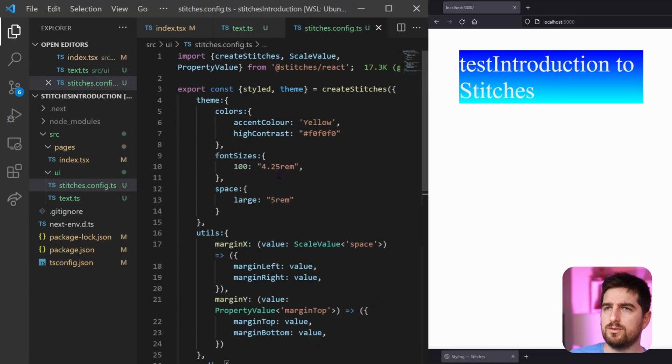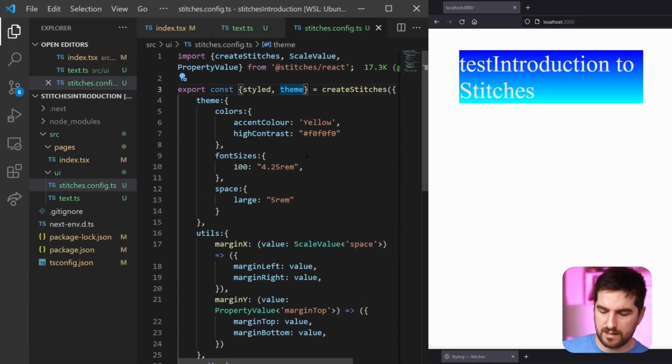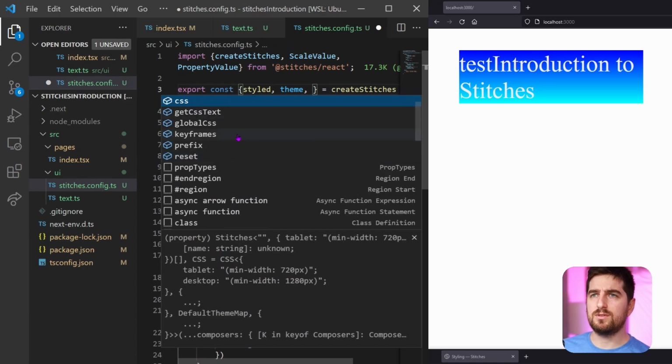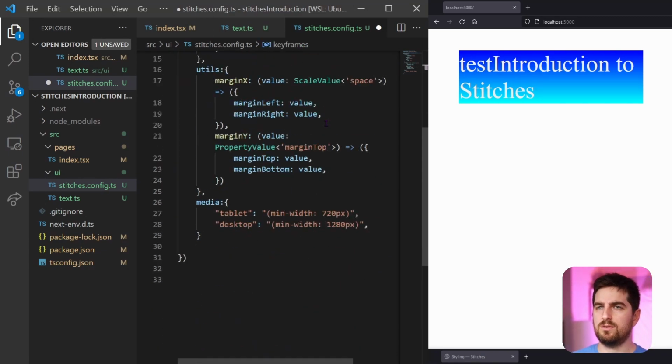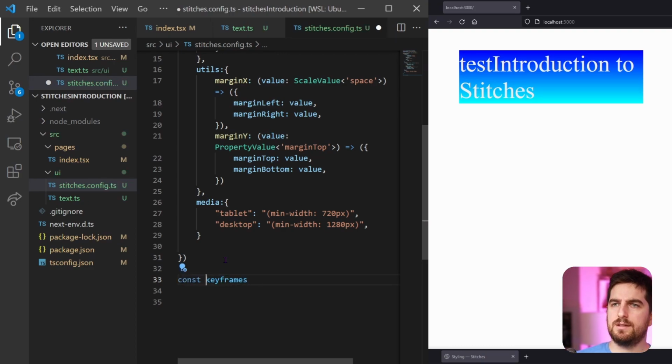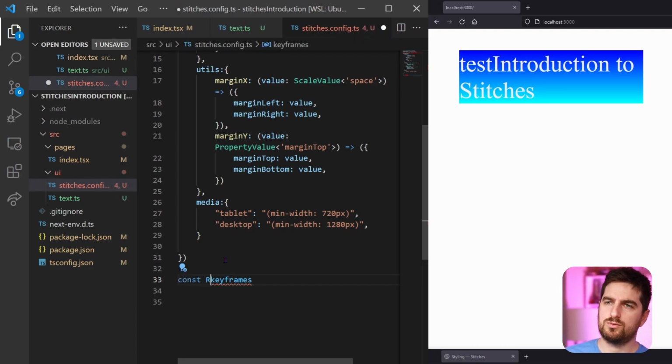You can also, yet again, look at everything that that function exports, and you see that it does export two different things, like global CSS and keyframes. So keyframes, for instance, we're going to use that keyframe and say keyframe, let's call this rotate.